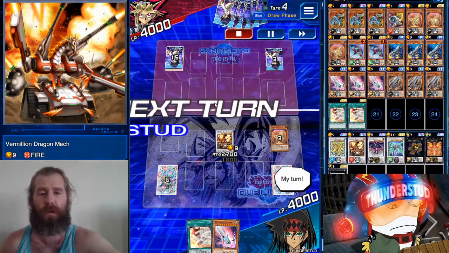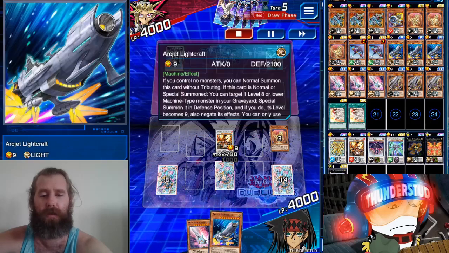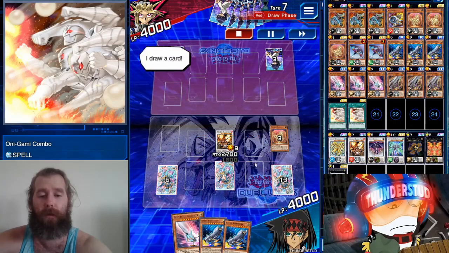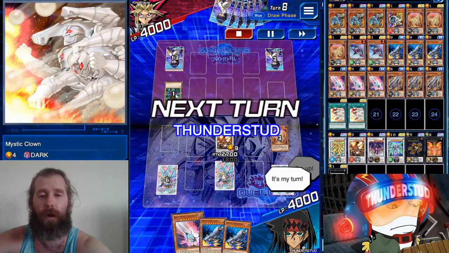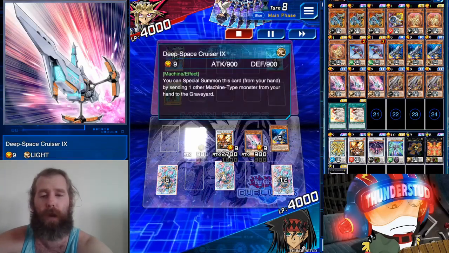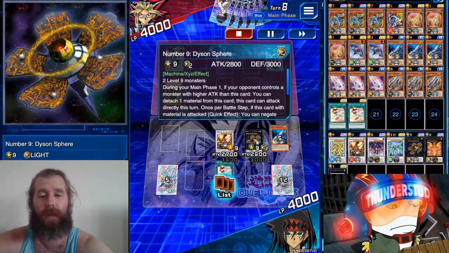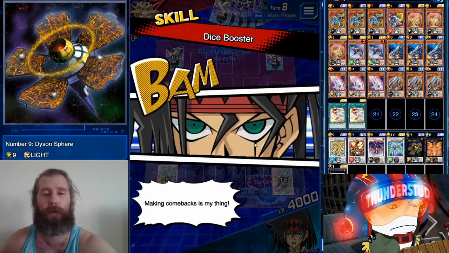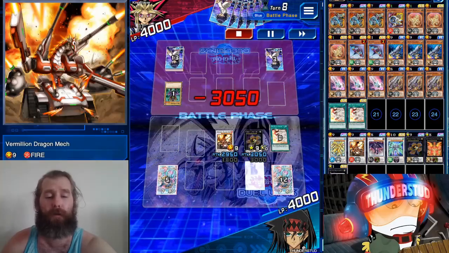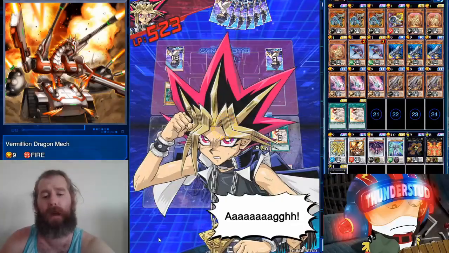I remember this duel. This duel's a bot, and I'm playing around Destiny Draw the whole duel, but it's a bot. So this is a follow-up. We could use this for a Dyson Sphere follow-up, but I'm trying to play around Destiny Draw. This boy's not doing anything. I'm not using more. Once I see that monster, clearly it's a bot, so we're going to be able to bring out one Deep Space Cruiser, bring out the second Deep Space Cruiser. That's going to be our Dyson Sphere. We're going to hit him with the Oni-Gami combo. We're going to Dice Booster our boys. And yeah, we had him dead to rights all along. I was just playing around a Destiny Draw that did not exist.